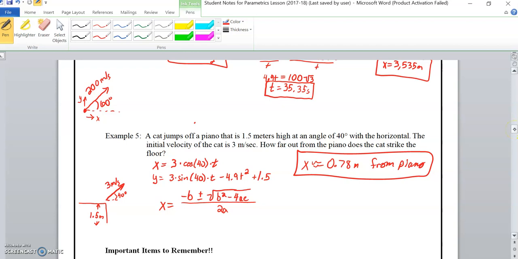So there's a couple of things different about this one, but if you end up with an angled vector so that your y has a t term and a t squared term, and it's not launched from the ground, you either have to do the quadratic formula, or what I would prefer is just use your graphing calculator and the table to get an answer to the nearest hundredth of a unit, in this case meters. So that is it. I will probably get some videos for the practice problems as well, but that is it for the lesson.